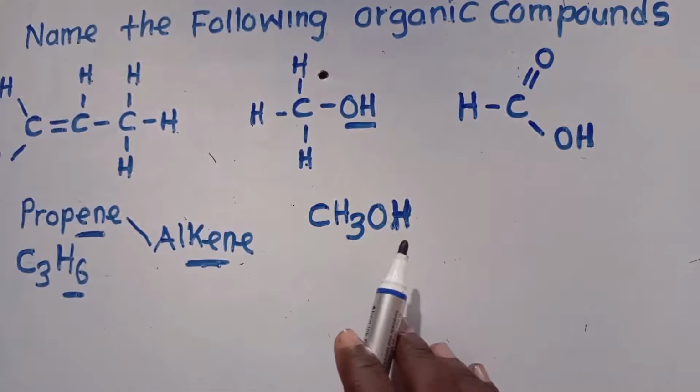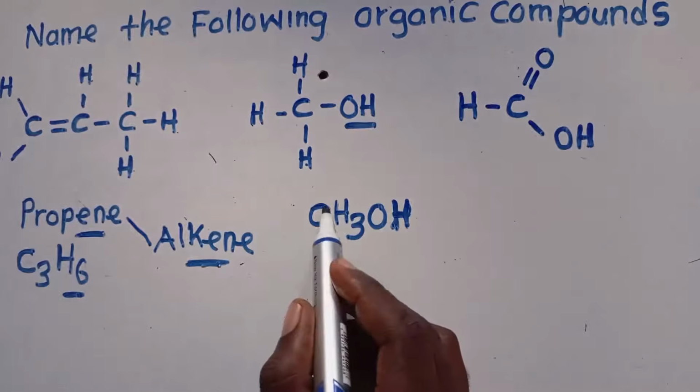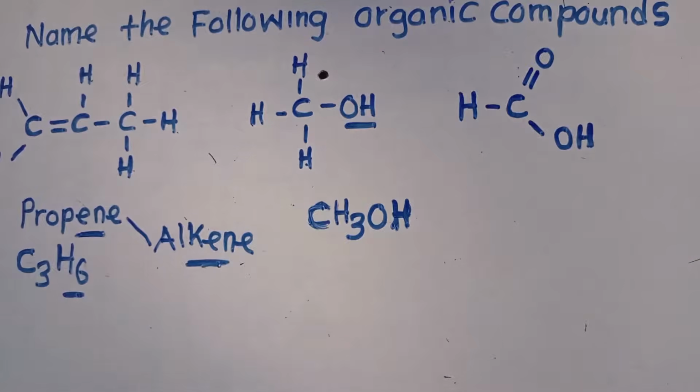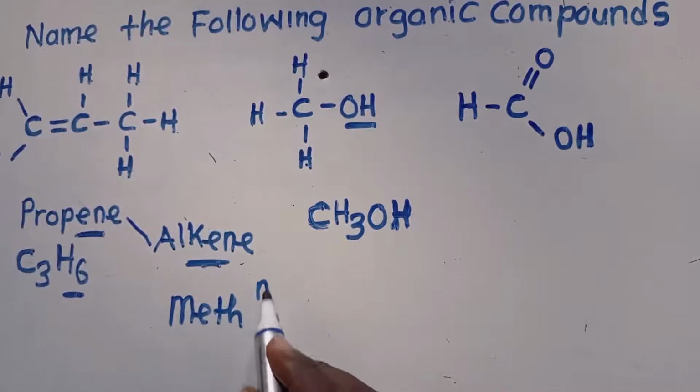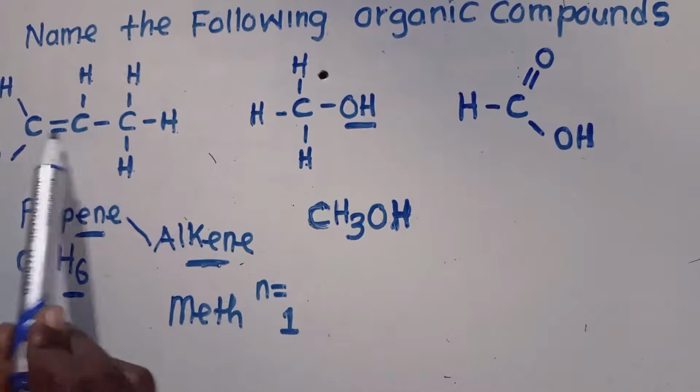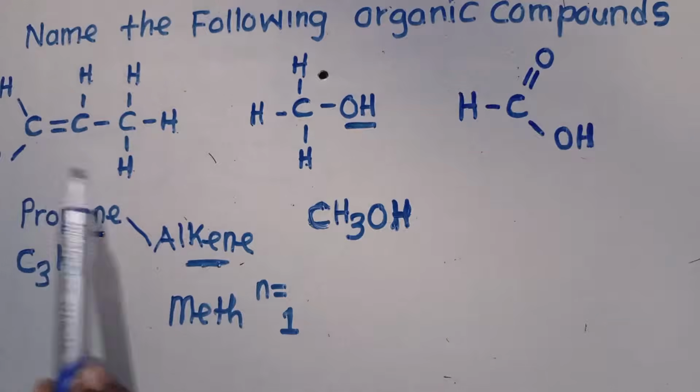So whenever you are talking about alcohols, alkenes, and alkanes, if you have just one atom of carbon, the name starts with meth. We always start with meth. Have you seen? So if the number of carbon atoms is 1, the name starts with meth. But under alkenes, we don't have something called methene, because I've told you that we need to have a double bond between carbon to carbon atoms.